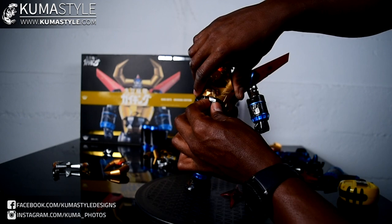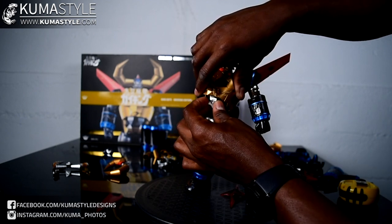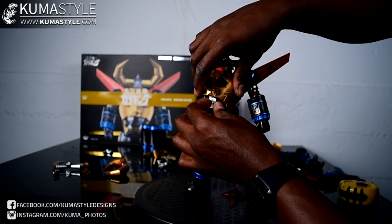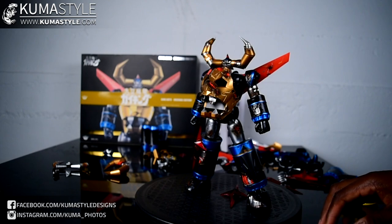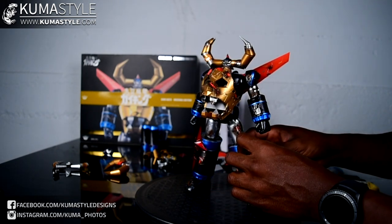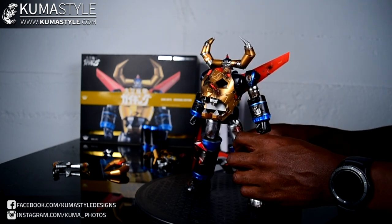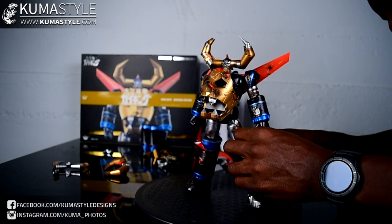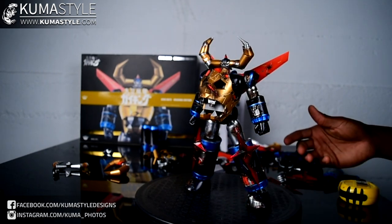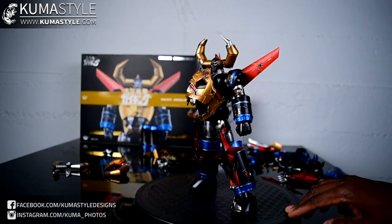Yeah. But I mean, that just sucks. Yeah, doesn't hold on for much. Hanging on for dear life is what it's hanging on for. But yeah, both sides, the knees, they don't peg in as well as the regular ones. And the regular ones don't peg in well, so that should tell you something. Not really gonna do a lot of posing with this.